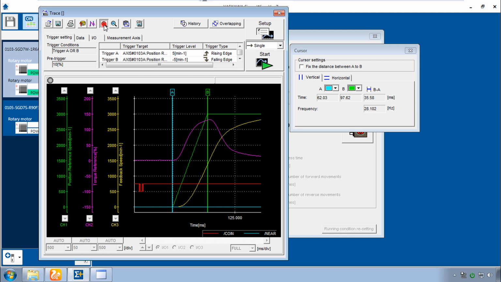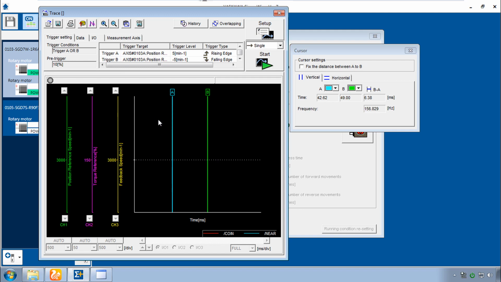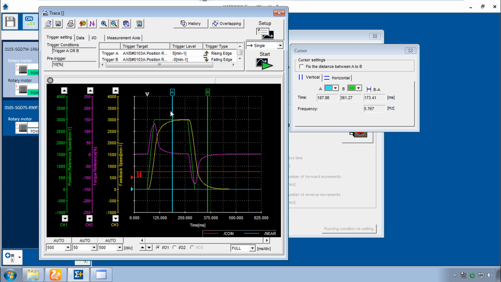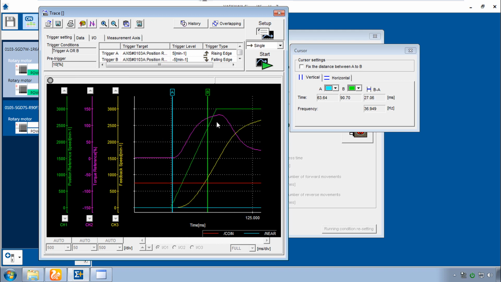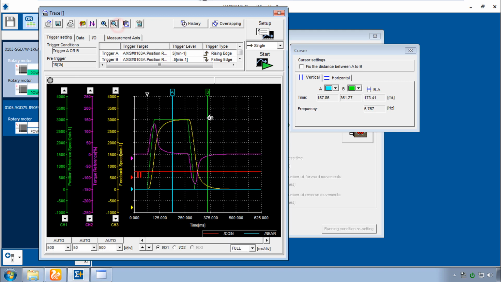Now, sometimes when you zoom in, you'll end up making a mistake and you can't see anything. All you need to do is click the negative zoom button, and that'll completely zoom you all the way back out again. So that's how I recover from that. But it is important that you use the zoom and zoom in to get the most accurate measurements, and that you don't try to make all your measurements with the cursors really close together, because one little pixel can make a big difference then in the measurement.